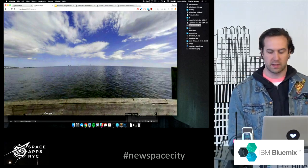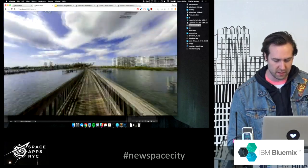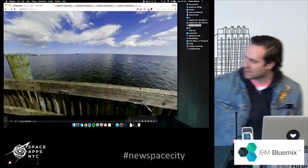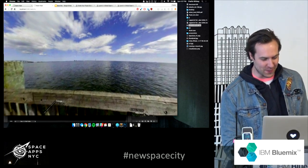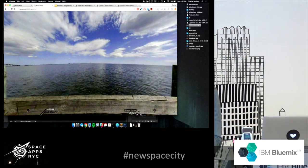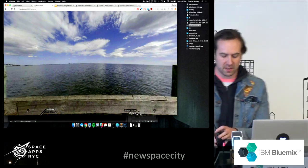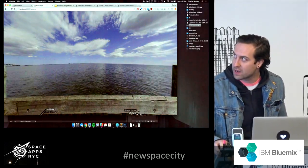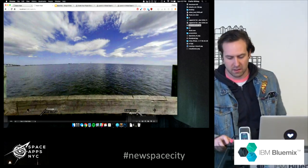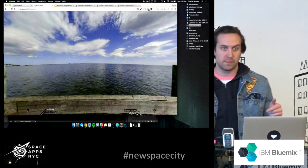I'm going to show you the demo. Here I have a launch screen — there's no launch right now because I haven't put one in. I'm going to start a Saturn V launch; this is the one I programmed in. Here I am — this is a photo cube grabbed from Google Maps. This is Space View Park back here. I got a pretty good spot because no one else is here. You can see I grabbed it off Google Maps because it has all these little things in the corner that don't go away. There is a space shuttle right here — that's how big a space shuttle actually is.